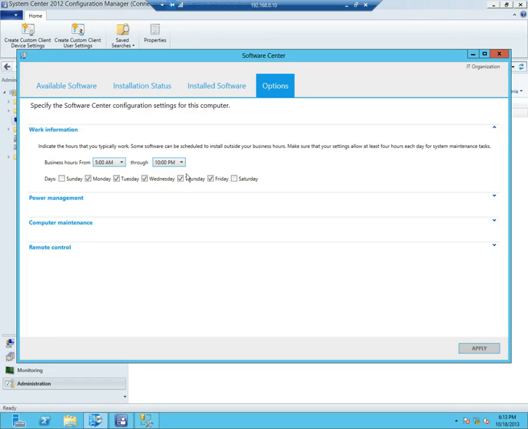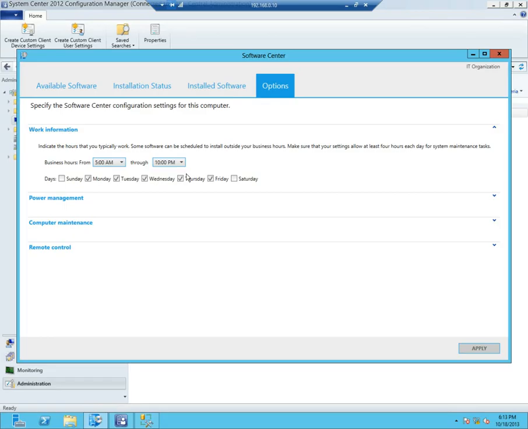All right, it's going to be required a week from now. And so that deployment goes out. The notifications alert the user that there is something pending for their machine. Well, they know, because it says so in the pop-up, that if they don't do anything, they're going to get disrupted in a week. Well, maybe they don't want to be disrupted in a week, or maybe they know they're going to be on vacation and they don't want to be disrupted whenever they come back into the office. Or for whatever reason, they want to go ahead and install this software update now.